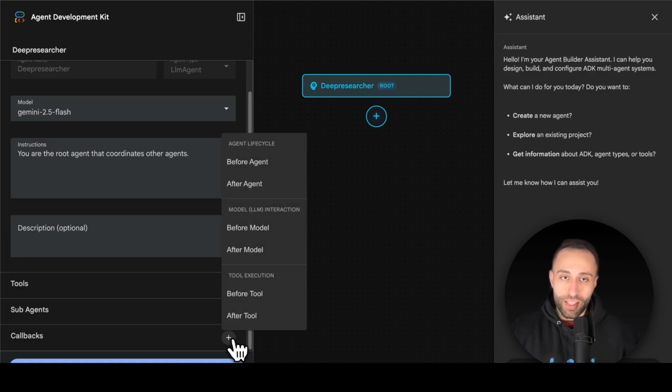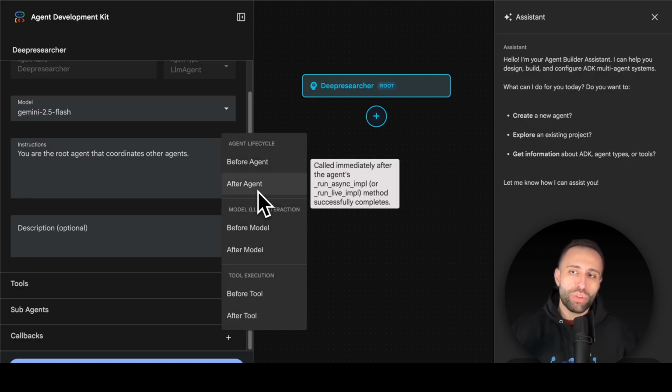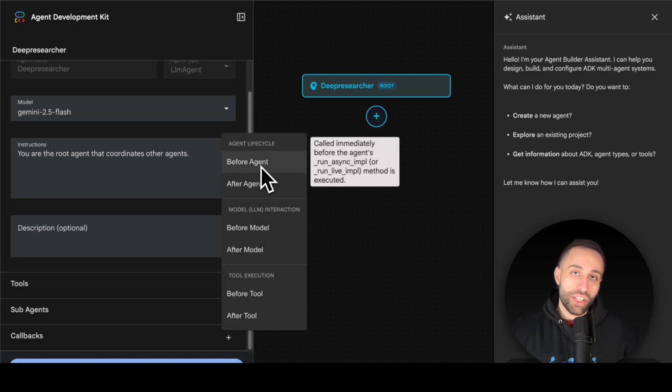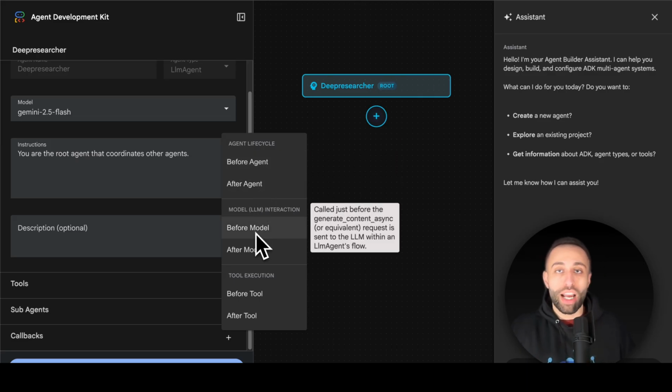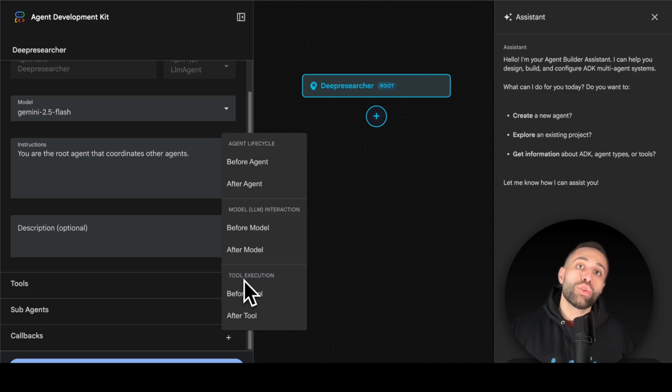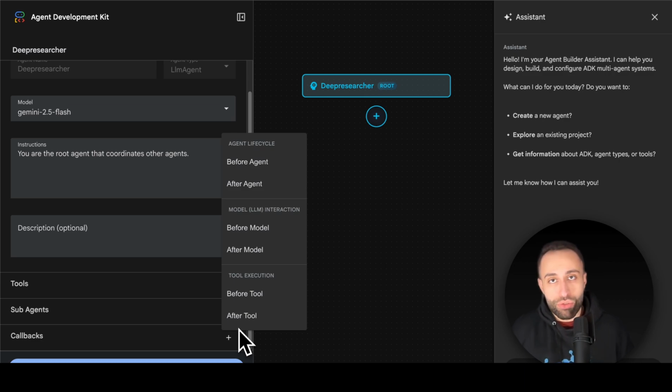And then what are callbacks? If you want to put some guardrails before you call an agent, you want to check ABC, and if it's there, do not call that agent. So these are guardrails that you can have before the agent or after the agent. You can do the same thing before calling a model or after calling a model, and even before calling a tool by an agent and after calling a tool by an agent. So it's really up to you to specify those callbacks, or guardrails, better to say, so that you have more flexibility in defining what gets called based on passing my criteria.